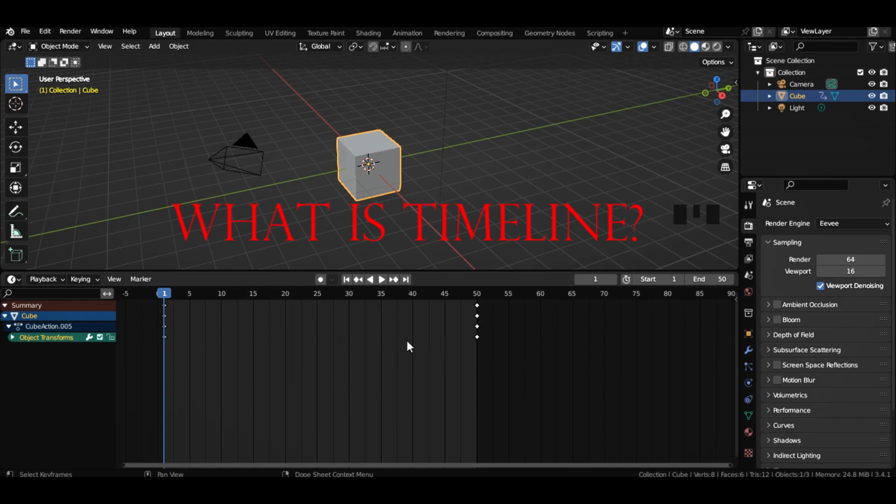So, what is the timeline? It is a type of editor located at the bottom of your layouts, and it is your main animation control panel. It shows the current frame and keyframes for the selected objects.